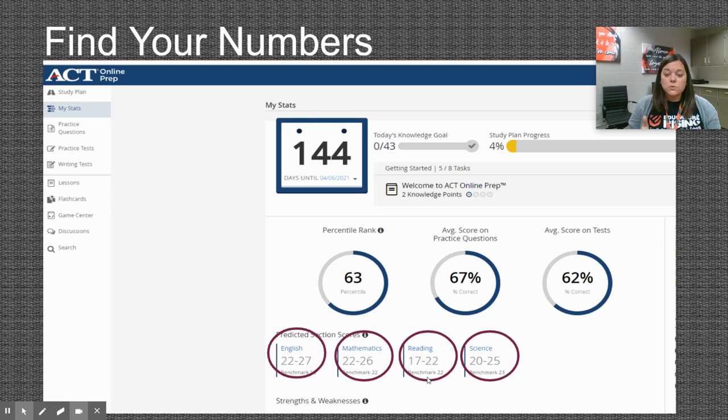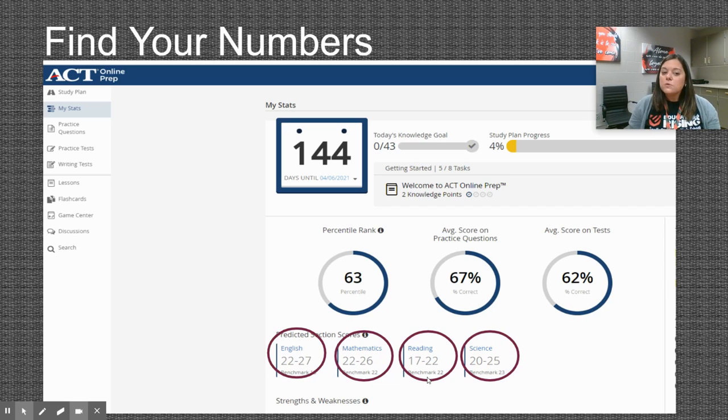Now, some students will wonder, how do they come up with your actual ACT score, or what we're going to call your composite ACT score? Whatever number you get for English, math, reading, and science, they just add those together and average it out by 4. So divide by 4. So if you had a 22, a 25, a 23, and a 26, they would add those 4 numbers together, divide by 4, and then you would have your overall or composite ACT score.